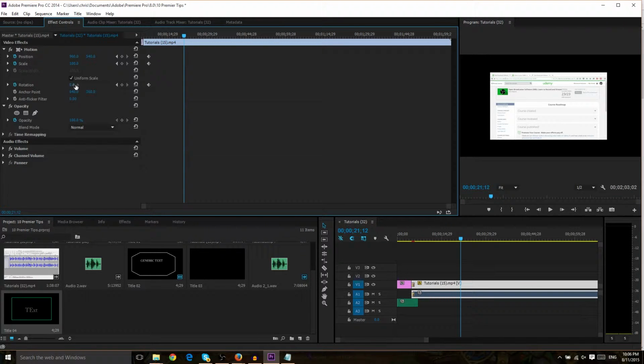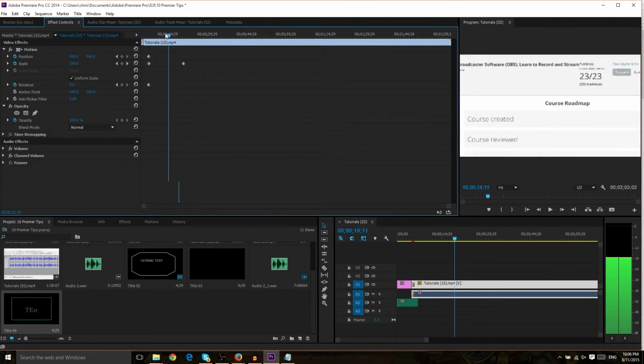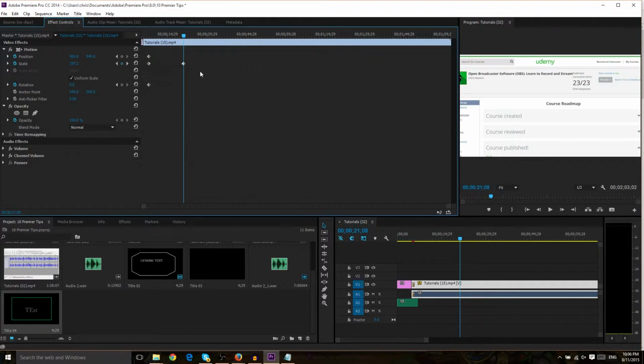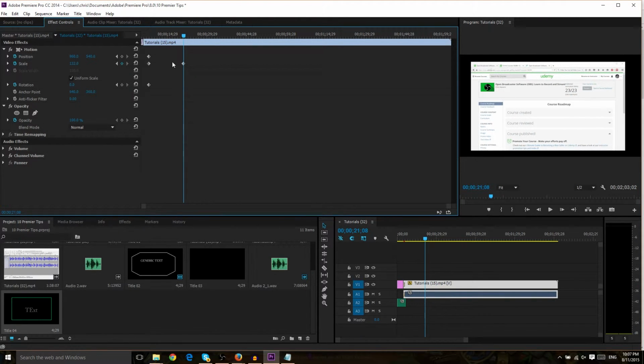Where do you want it to end up, or how do you want it to end up? Do you want it to scale to 350% over the course of this 10 seconds? Well, just find the spot and scale it up. It'll automatically create the keyframe over here. Of course, I probably don't want it to be that dramatic, so I'll just delete those keyframes and maybe set it to like 132.